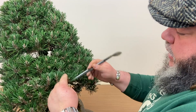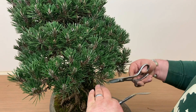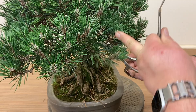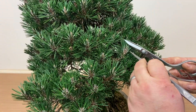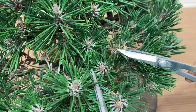Then with scissors, we want to go in and have a look at the actual structure. This tip here, for instance, is getting a little bit long and also hanging down a little. There's a tighter foliage behind it, so if we look where this is coming from back in here, we're quite okay to take that section off. We've got this smaller foliage pad here. Some of these needles growing down we can remove to tidy it up. This one growing up we can trim back — there's a smaller bud further back here, so we can take that tip out, trim it with scissors, and remove it with tweezers.